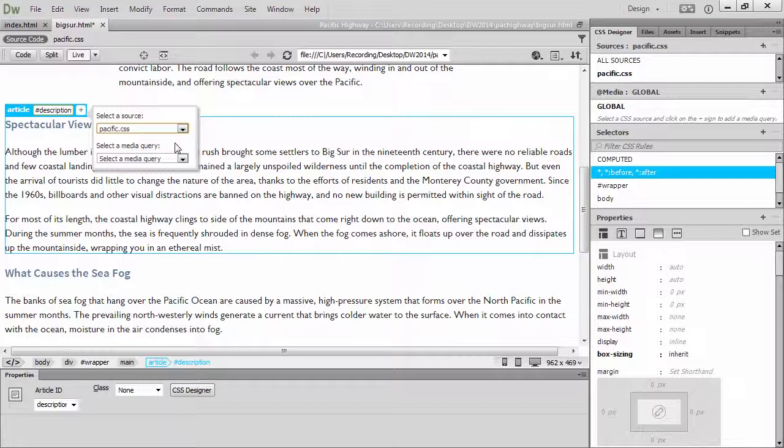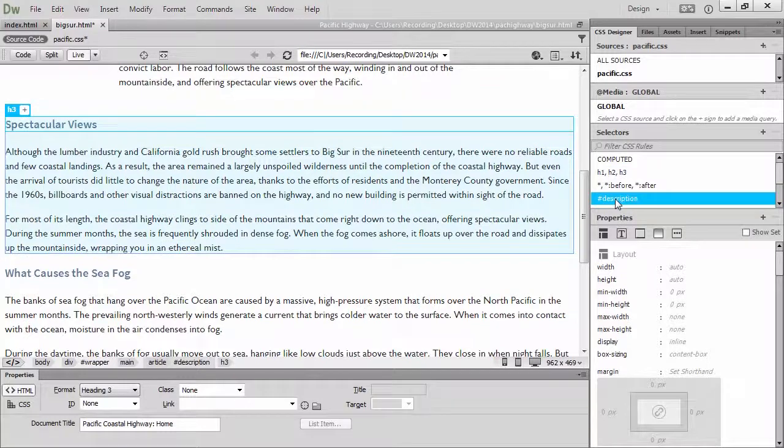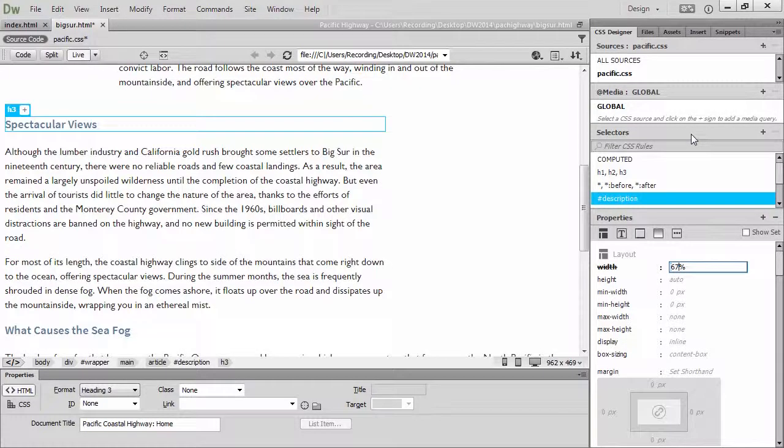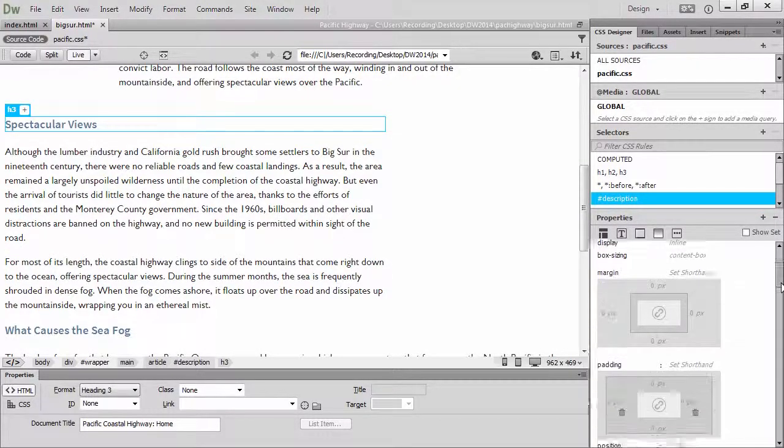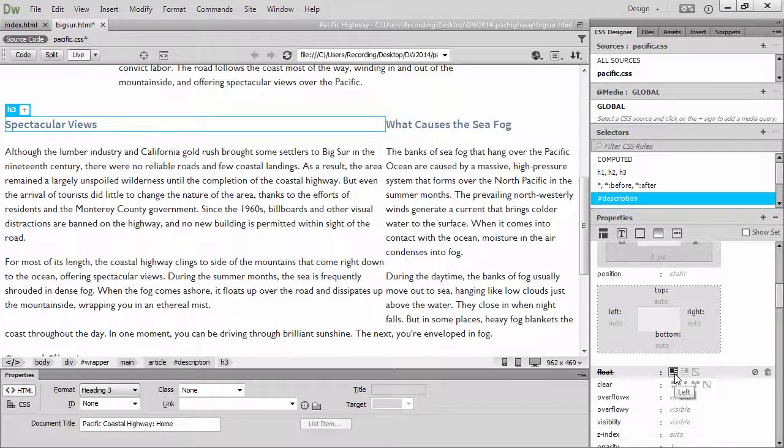Pacific.css is where we want to do it. We're not using media queries, so just click away from that to confirm, and then we need to select that description selector in the selectors pane, and we need to give it a width. We'll make it 67%, in other words 2/3 of the width, and then we need to float it to the left, so select float, and there it is.